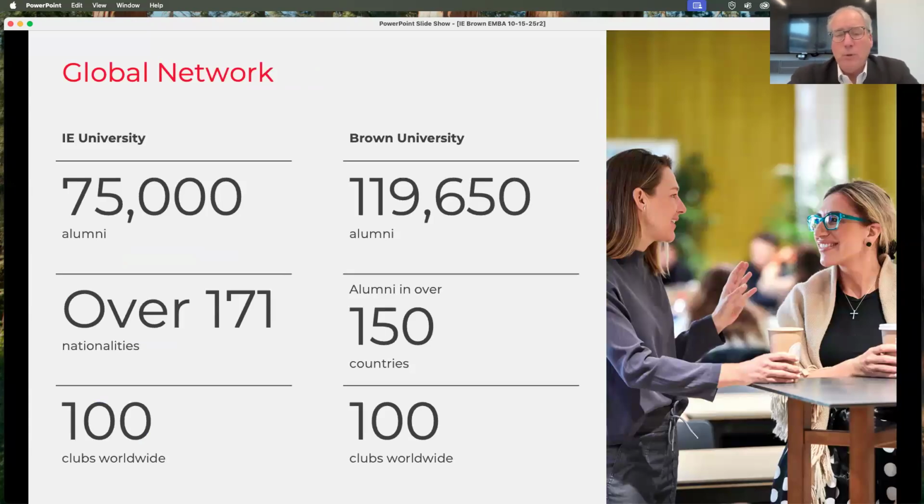Another thing that's great about this program, and it is part of a career outcome and a career benefit, is the alumni network. A lot of people think that if you attend an institution, particularly a place like Brown as part of the Ivy League, there's some type of special handshake or Latin phrase that's going to get you access. Sorry, that's not true. However, going through a program like IE Brown, you will be a full-fledged alumnus of Brown. You will also be a full-fledged alumnus or alumna of IE University, and you have full access to both of those networks.